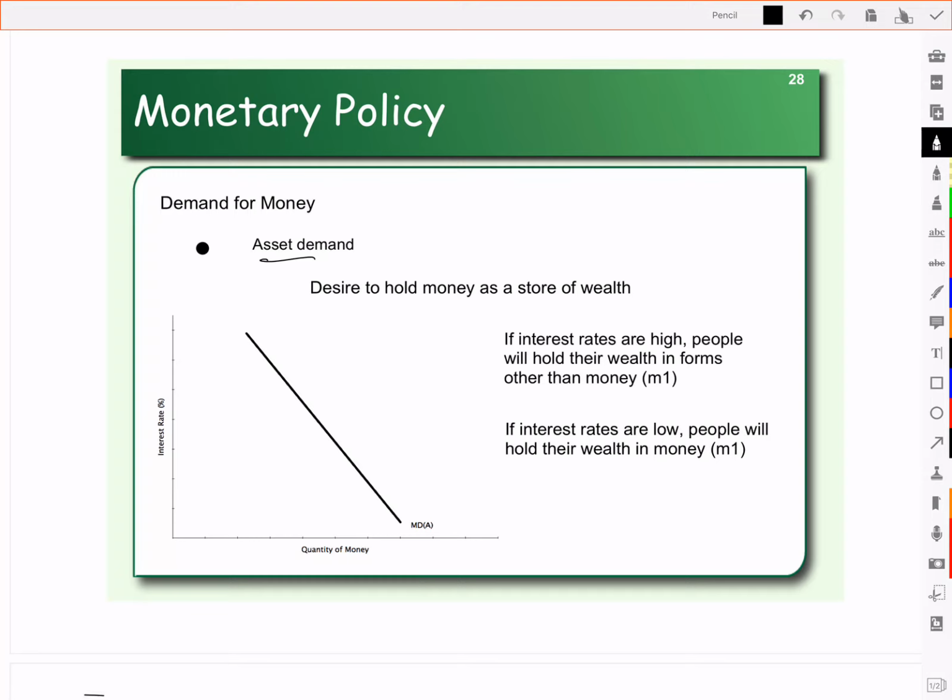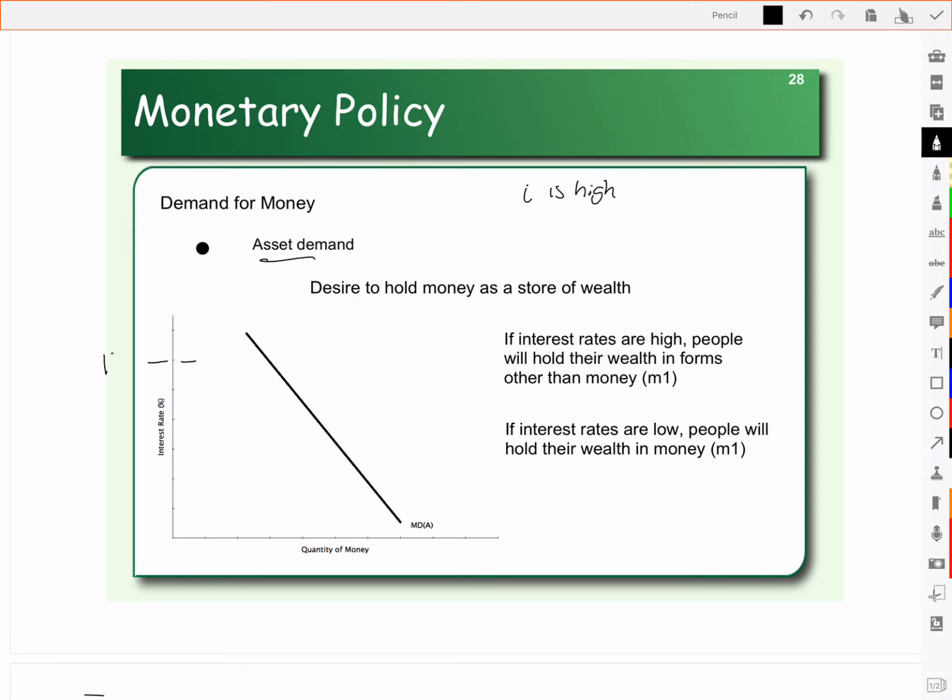It's M3, so money that you put into mutual funds and government bonds, those types of things, those earn a rate of interest. So when we look at asset demand, we're looking at the desire to hold money, M1, that's cash or money in your checking account. So the amount of money you're going to hold as cash will change depending on what interest rates are if you want to have your money be a store of wealth. That is, you can buy more stuff in the future. So let's look at this. Let's suppose the interest rates are high.